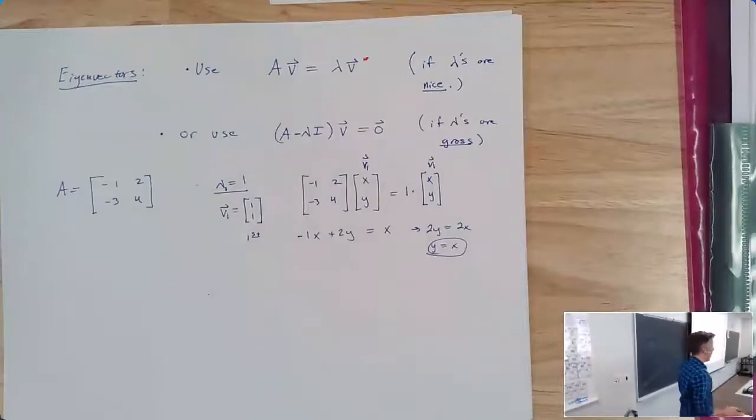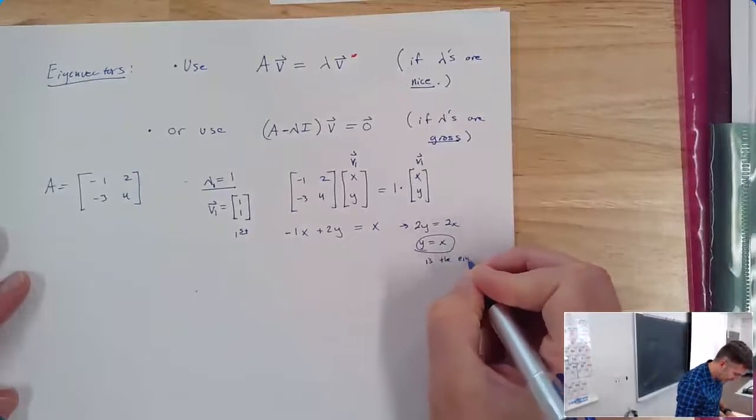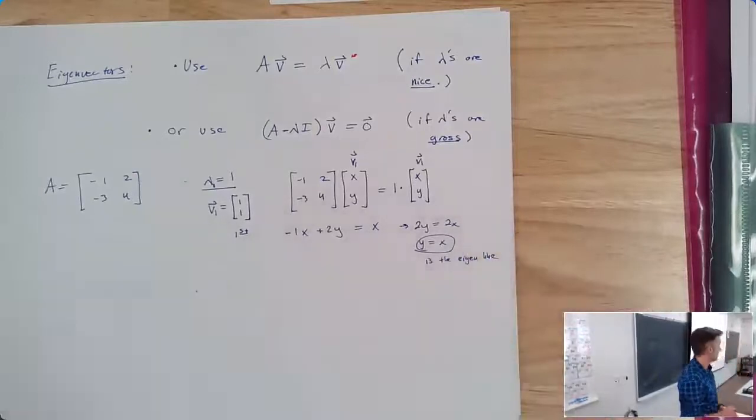I should point out, any multiple of that that isn't 0, 0 is also a valid choice. So you can see people saying the eigenvector was 2, 2, or 3, 3, or 100, 100, or negative 50, negative 50. Any choice for x and y that are not 0 and are the same would be a valid eigenvector. So what I should say is any multiple of an eigenvector is also an eigenvector of the same eigenvalue. So really, when we talk about eigenvectors, we think of like the eigenline. So actually, I should point out this y equals x is the eigenline, which is an important graphical thing we'll talk about when we start graphing our system of solutions.